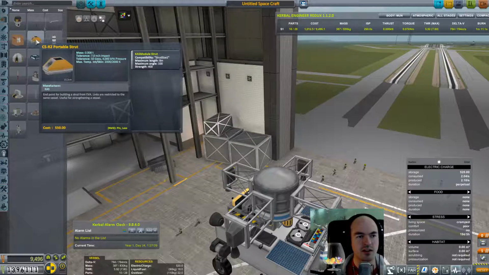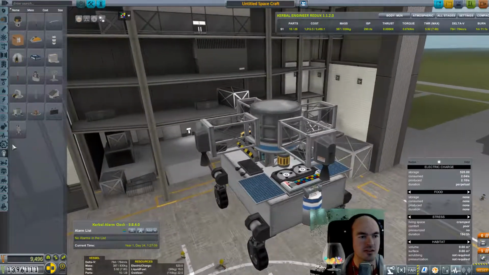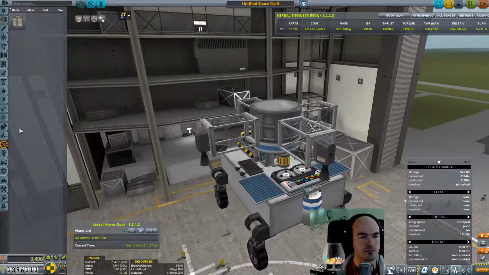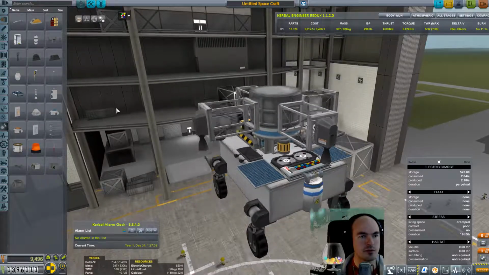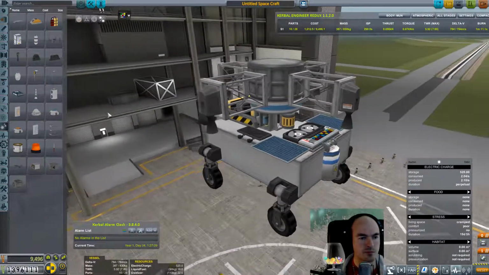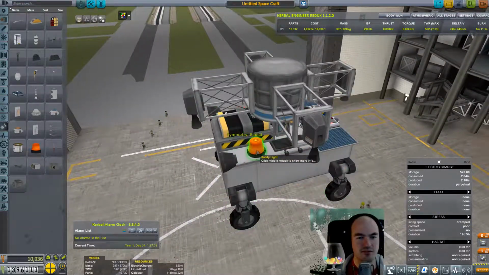Ugh, portable struts. I love those things. Adding struts in space on an EVA, best idea ever. We don't need any supplies for this little rover. You know, I could just add a light for fun.